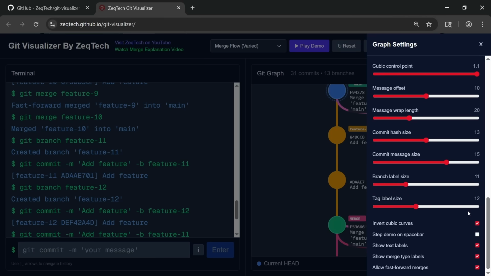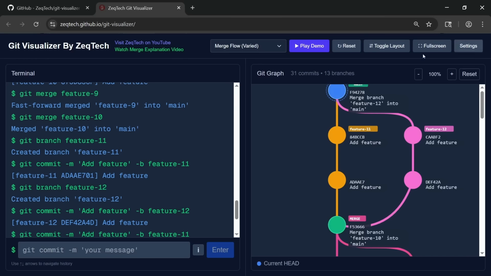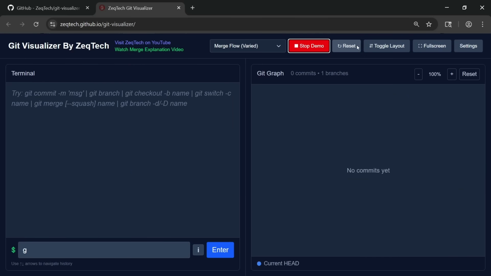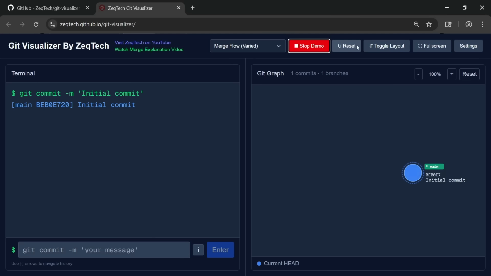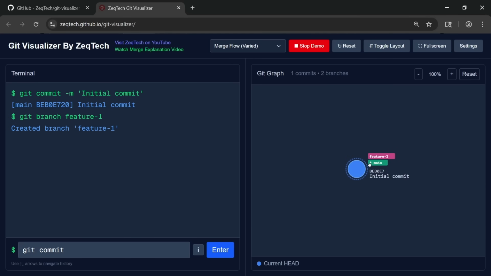If you wanted to display a demo with pressing the spacebar step by step, you could enable this feature right here. We'll go ahead and play demo and spacebar. It's typing it in and it's going kind of slow since I did change that time, but it is going spacebar by spacebar. So we can go step by step.